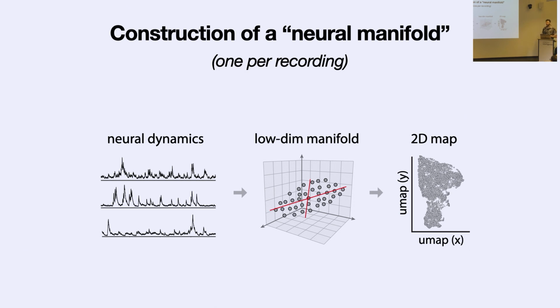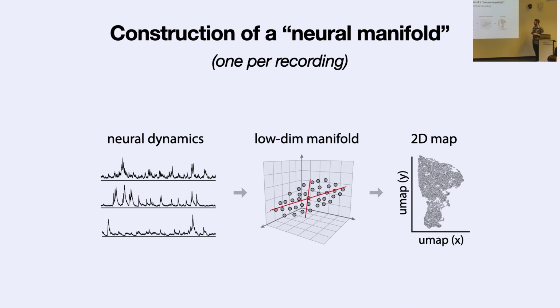Another way to look at this: all of these analyses rely on trying to decode from the neural activity, but that gives you a kind of incomplete picture, because you could have 10% of the neurons being a very faithful signal that reports on the state while 90% of the neurons are just doing other stuff. So another way is to build a low dimensional manifold that represents all the different states that the neural signal can be in, and then ask how well these behavioral states segregate within this neural manifold.